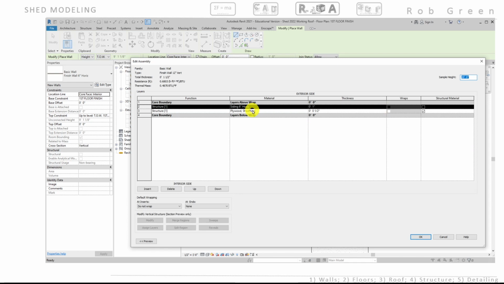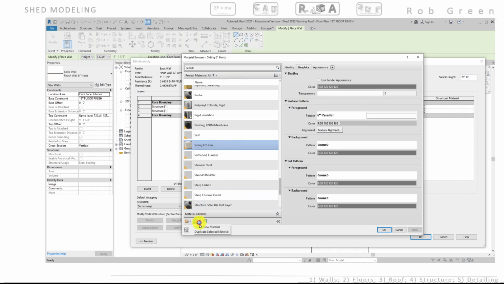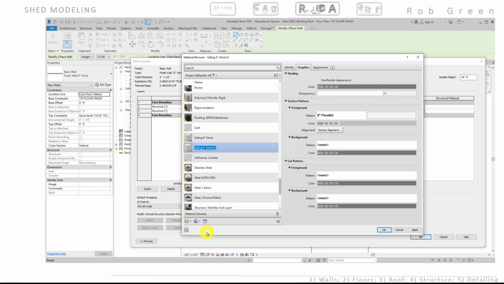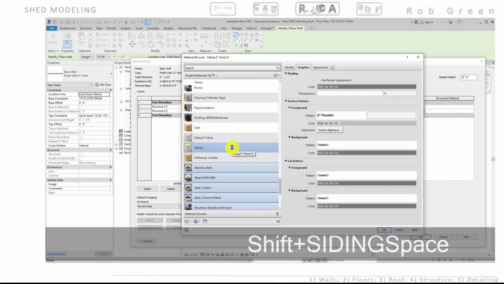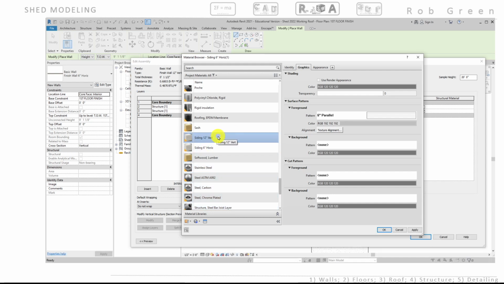The plywood sheathing is great. This siding 6-inch horizontal has to change. And so here, I'm going to create a new material again, but I'm going to duplicate what I already have selected. So duplicate this 6-inch horizontal. Revit's already expecting me to rename it, so I'll call it siding, 12 inches vertical. And I'm going to need to edit its appearance and the drafting surface pattern.